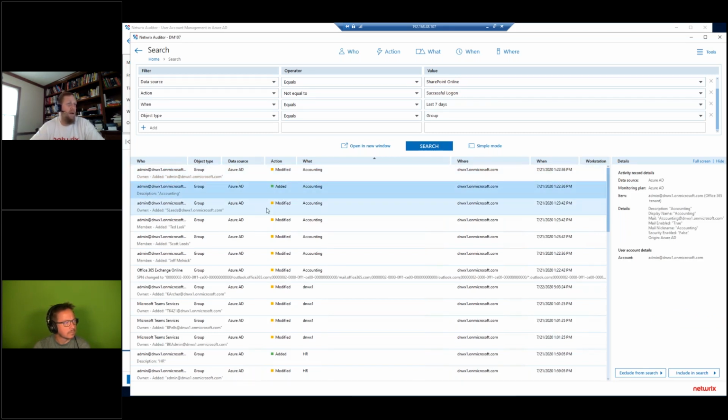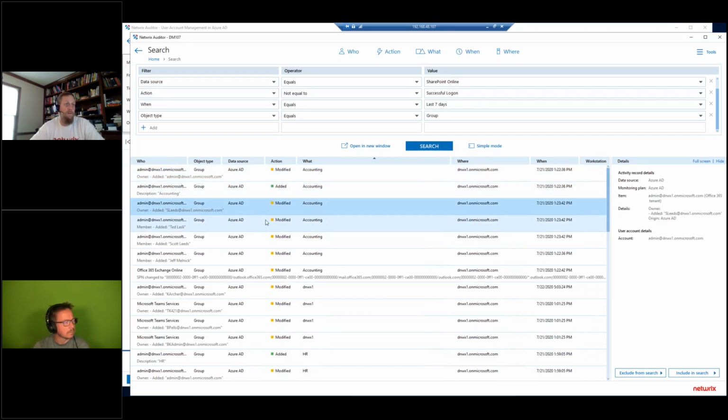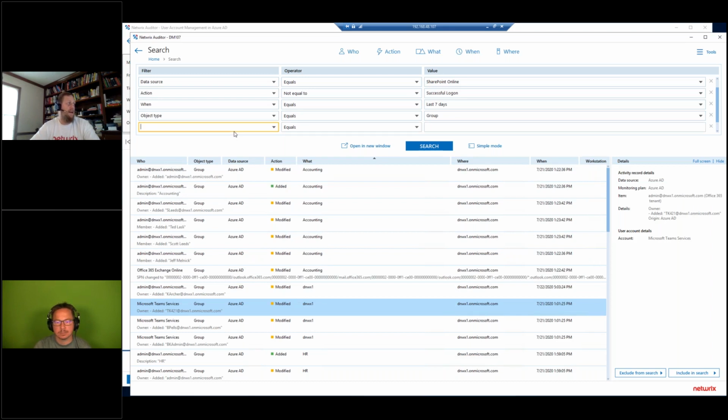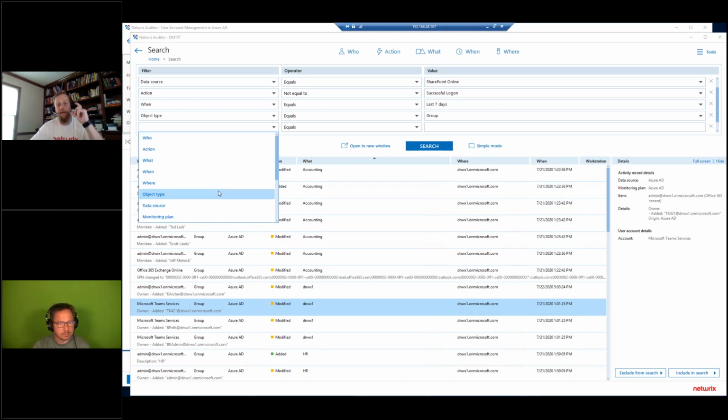One of the things you'll see as well is, actually, I clicked on it earlier. Oh, here it is. So it'll tell you if someone's made an owner as well. If someone has actually been made an owner in this case, you can roll that up as well. So I could go in here and do a search within the details and say, hey, details contain owner. And then I can find, hey, this person was made an owner within this particular group. So a lot of different stuff.